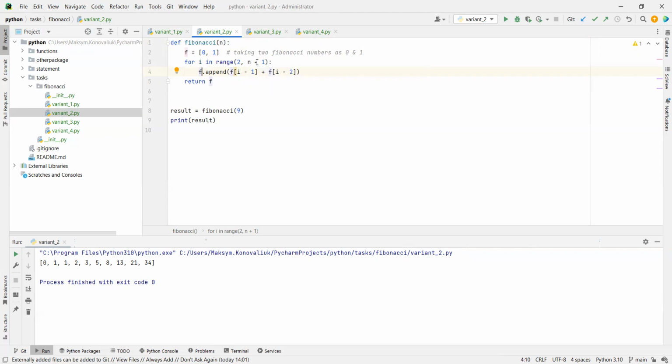Oh, I see. So this i is the indexes, not the values. It is the index of the array. We already have index 0, index 1, then we will have 2, 3, 4, 5, 6, 7, 8, 9. The indexes.